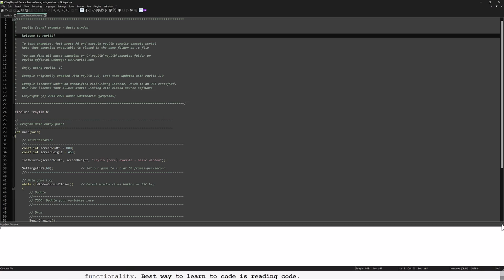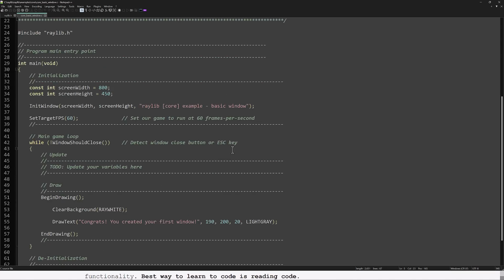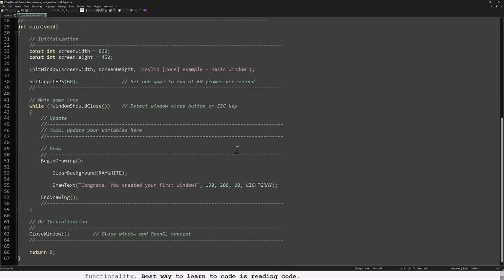So here you are in a RayLib sample. You can see some of the code here. It's very easy. It's actually been inspired by Borland graphic libraries from ages and ages ago, if you're an old fart like myself, and XNA, Microsoft's awesome cross-platform framework. Those were some of the inspirations for the design of this. You see here, straightforward code. It's a great way to actually learn C if you're interested in it.